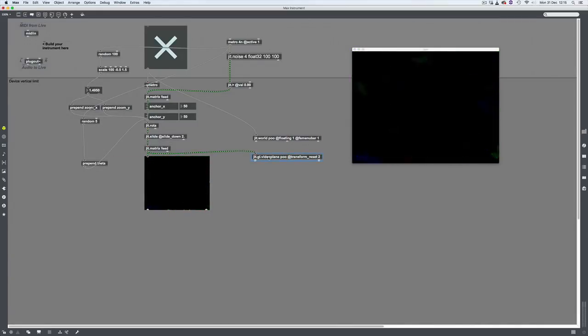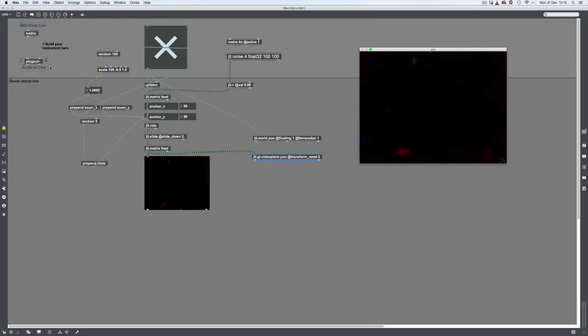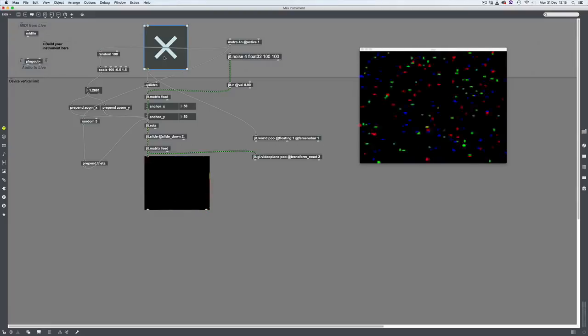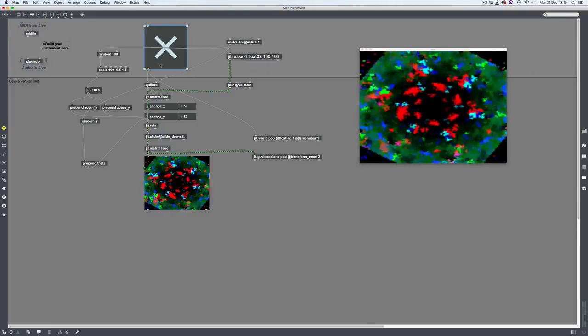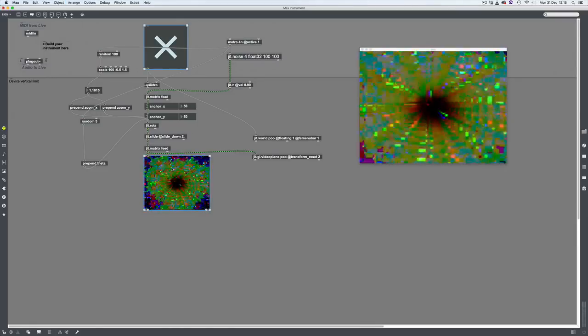Okay, so that's basically it, really. Now all we need to do is pack this into something that we can just drop in and use. So maybe what I'll do is take the toggle and the window here and press Command-Shift-P.